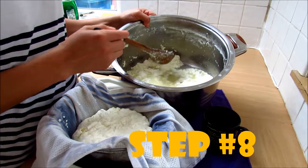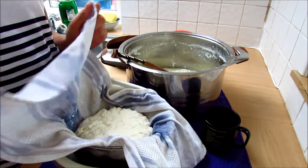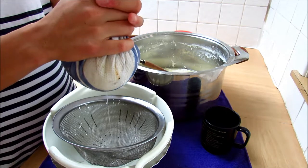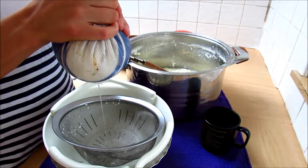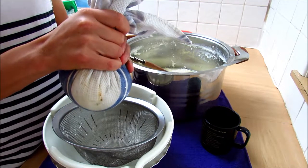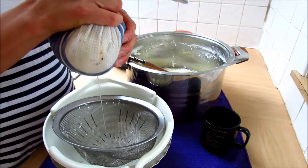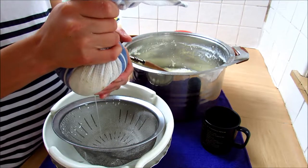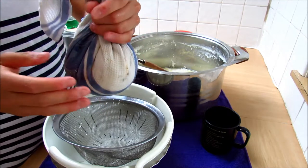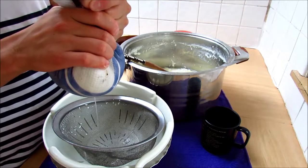So guys, this is how it's looking now. What I've done, I put a cloth instead of using the cheesecloth. I'm using a cloth I have for the kitchen, especially just for my cheese. You can use anything. This one is really good for draining. So you squeeze and you can see it dropping here. And then you may as well need another pot to put the rest of the cheese in. So try to squeeze as much liquid as you can. That's all the liquid that keeps coming out.